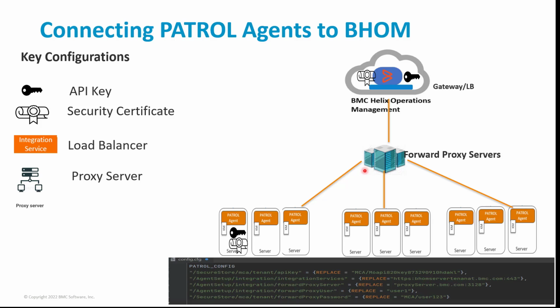Another additional configuration that would be part of this migration is proxy server. You can set up a proxy server in your infrastructure so that the patrol agents can communicate with the BMC Helix Operation Management via the proxy server. This will create an additional layer of security and avoid establishing direct communication from target servers with BHOM. Bhanu is going to talk more about this in a while. All these details will help you to establish a layer of secure communication between the agents running on the endpoint and the BHOM instance. You can repoint the patrol agent from TSOM to BHOM by updating the corresponding configuration variable as shown on the screen.